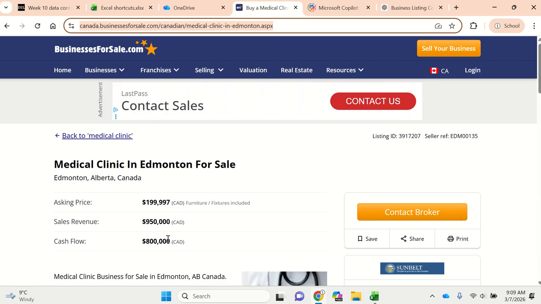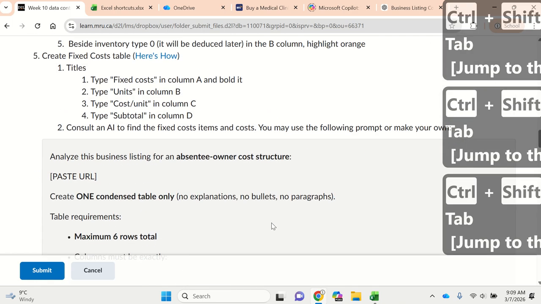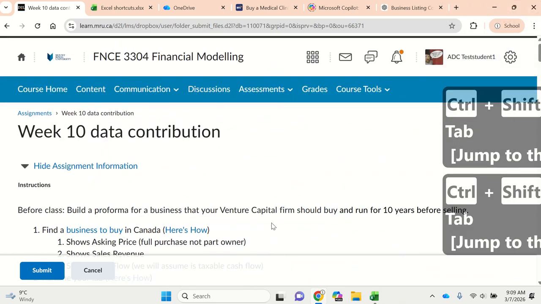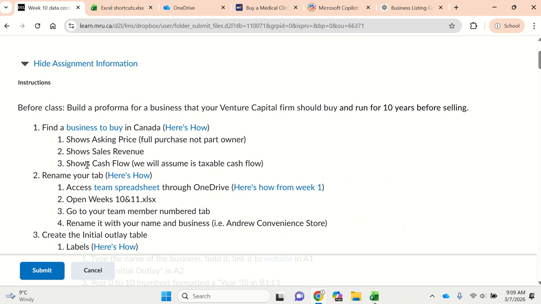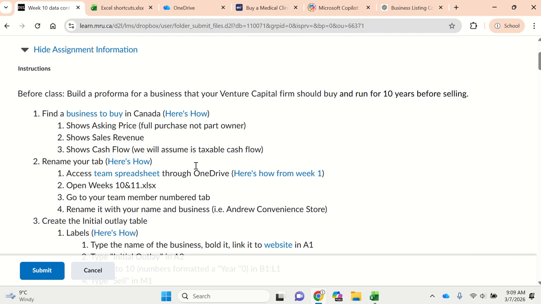Now, I said at the beginning that we're going to assume that this is the after taxable cash flow. It could be argued that depreciation should not be included in that. If you want to calculate it without depreciation, you can. In fact, I'm going to, but sometimes depreciation is not significant, and so it is.